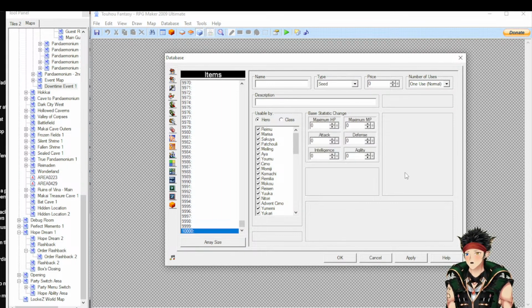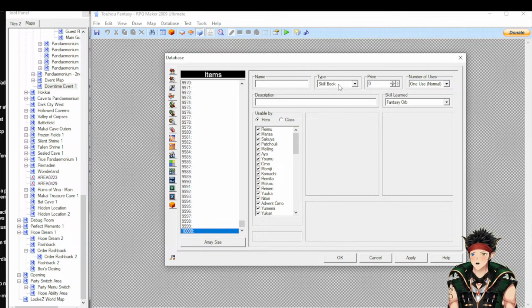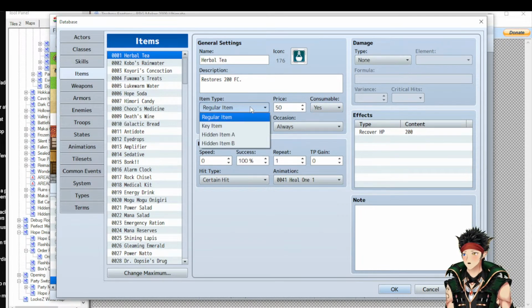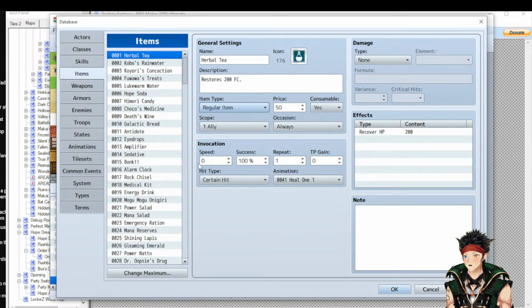And Sieg, which is your stat boosters. So you can make it like an HP item increases your HP by like 10 permanently. Skill book allows you to learn abilities. I don't think that's a thing you could do in MP. Let me see. No, you cannot. But you can probably do it over here, so it's not anything difficult.